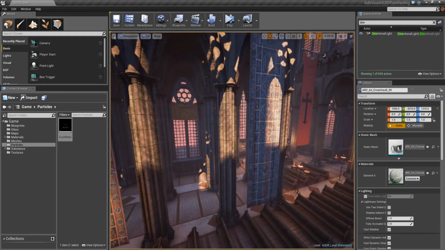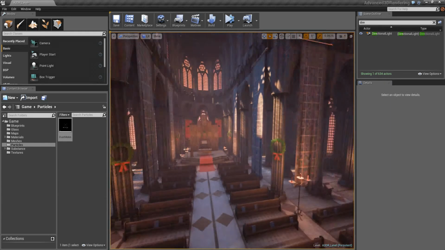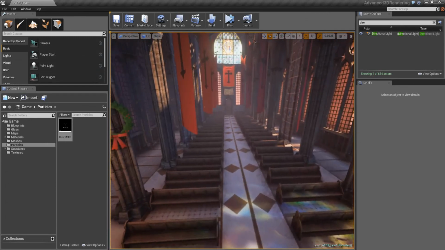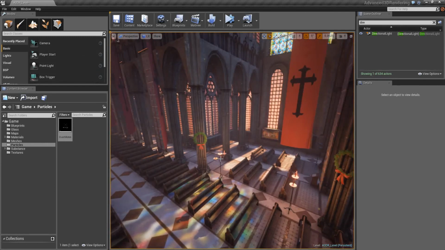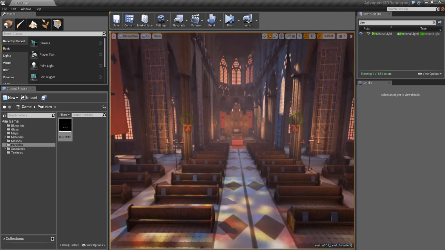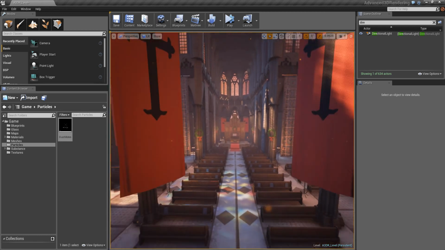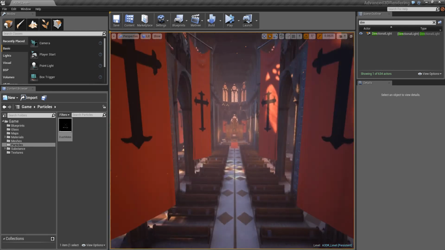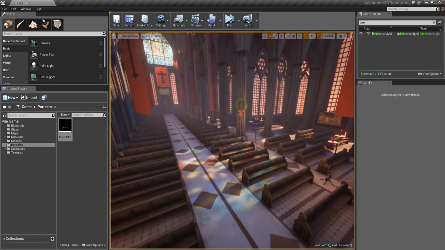Yeah, that's pretty much it for this environment. It's taken me a good 11 or 12 weeks to complete. I would say the structural elements of the environment probably took the longest, as they were modular, and so for example the cross vaults were duplicated one by one, and I had to make sure they all fit together and all the meshes worked, and that took quite a bit of time, and obviously texturing them all also took time. But again, thanks to Substance Designer, that helped a lot with the iteration and speed of the project.